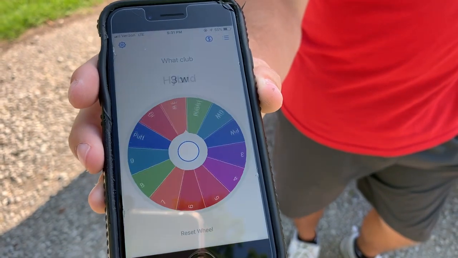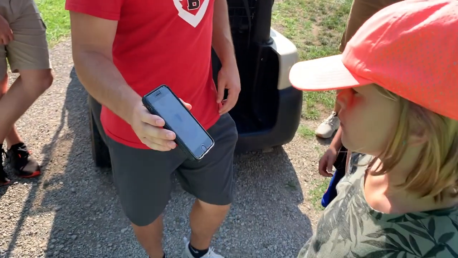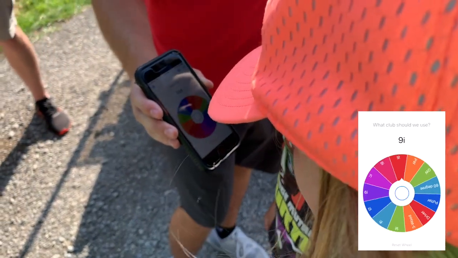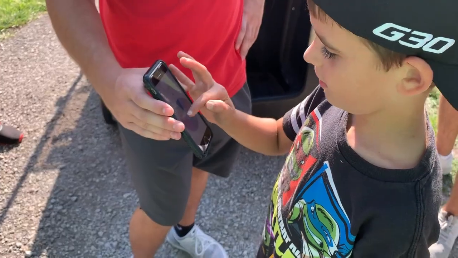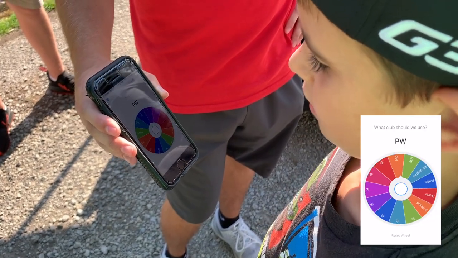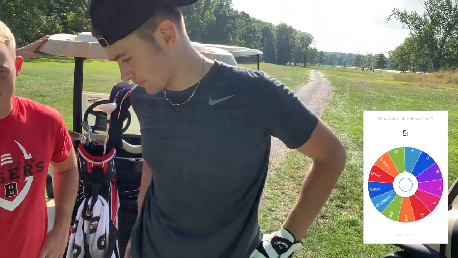There you go. Use that for you. Yep, come on. Putter. That's not good. I gotta use my putter. Brutal. Come on, kids. 9? 9 iron. Oh, I want a 9. I need a driver. Yeah, we need you to get a driver. What if we all three get pitching wedge again? Alright. Okay. Birdie man Riley.